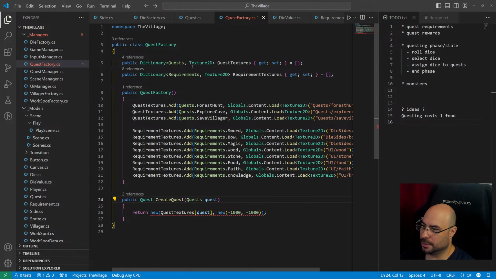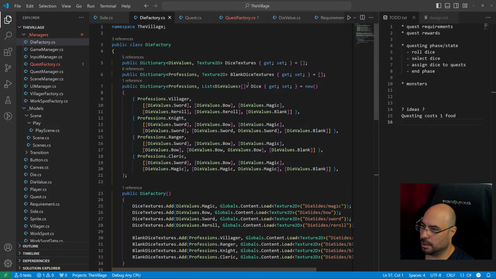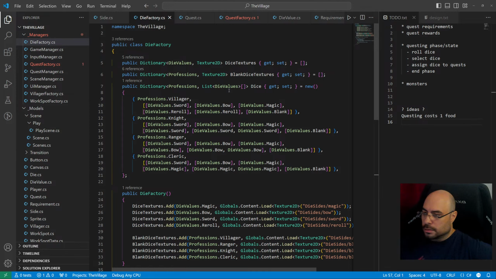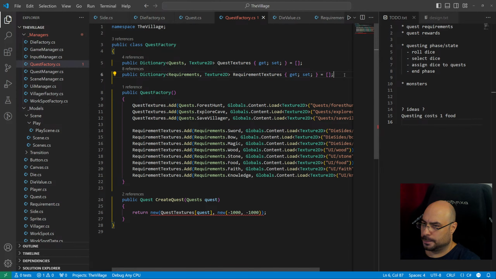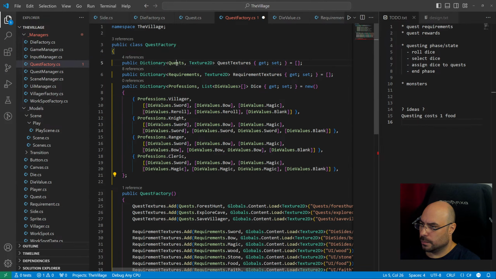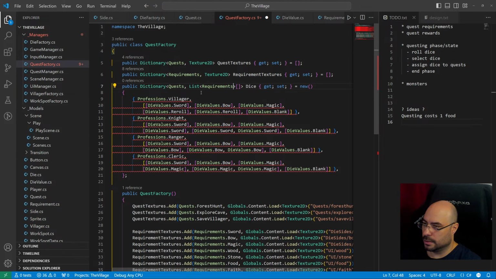So we probably need something like this. And that, let me copy this. It's gonna be quests and requirements, list of requirements.